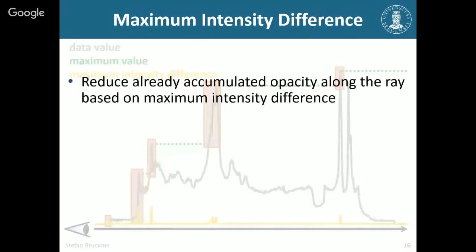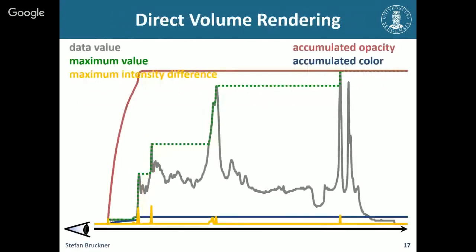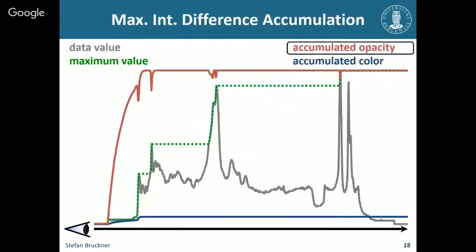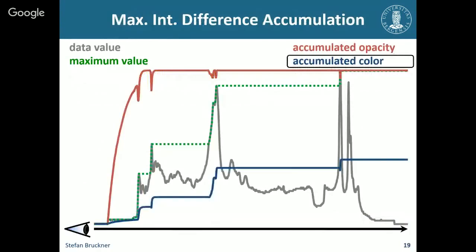We want to reduce the accumulated opacity along the ray in order to make it possible to accumulate more information behind those regions. If we do that, then also the colors will change, and you can already see that the color profile I have here now very much looks like the maximum value profile that I showed in green.